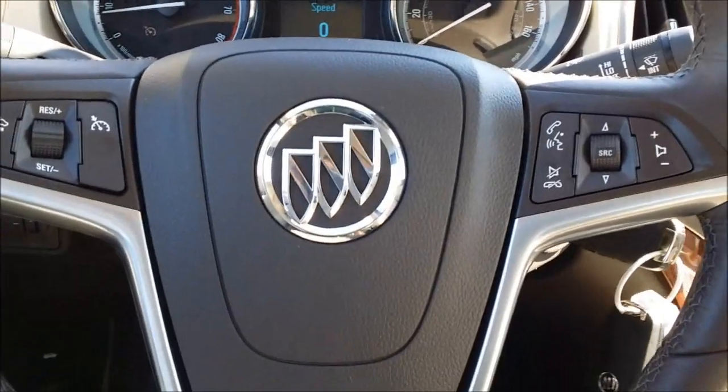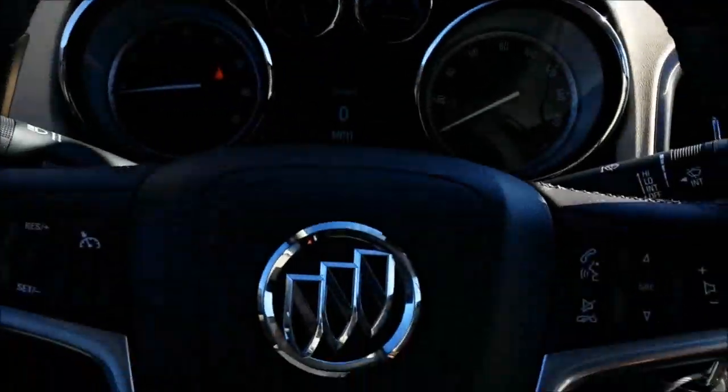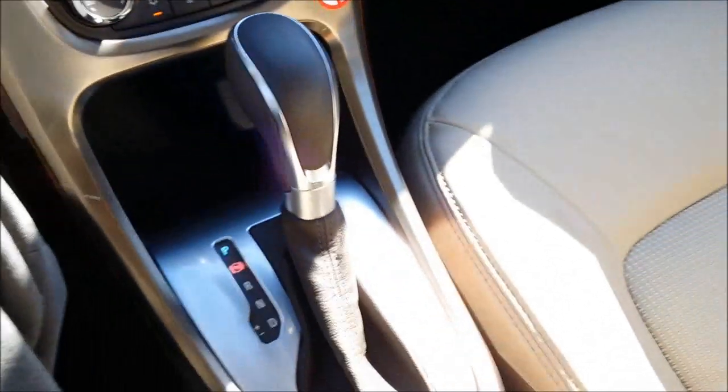This time I got another Buick on deck, and this is a 2014 Buick Verano. Y'all know how I do it. I give y'all a look around the cabin. First of all, a quick sweep. This is considered a mid-size sedan.